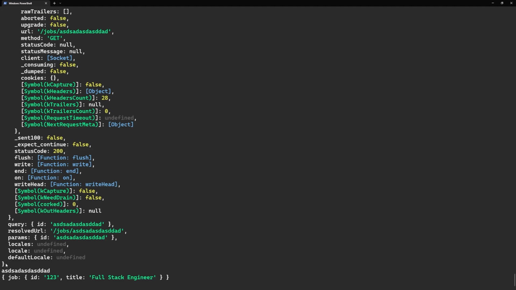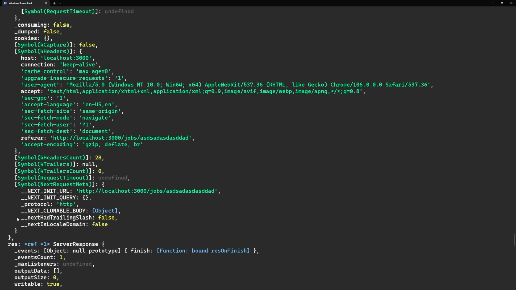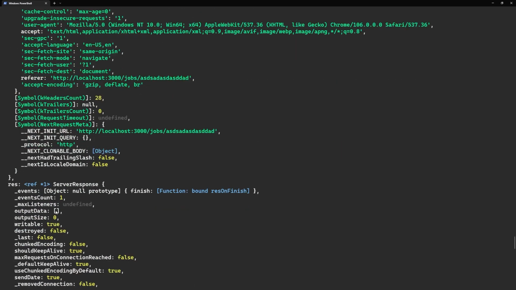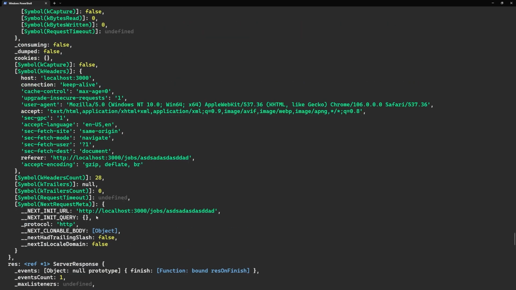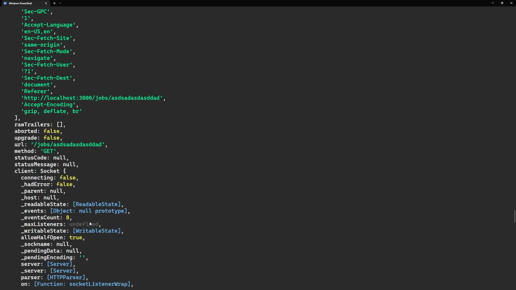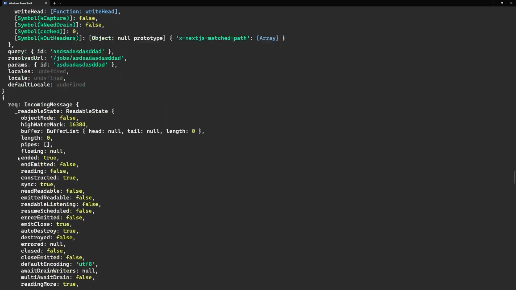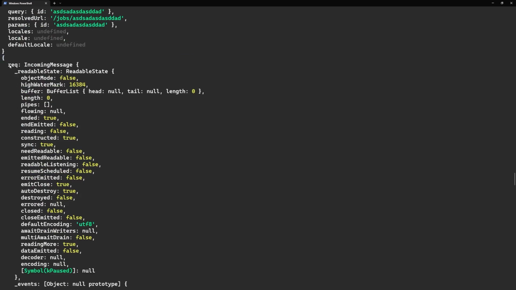So you can see that right over here, we have the context being logged, and you can see that the context has a bunch of properties. So let's just look through it real quick. If I scroll up, you can see that we have a bunch of stuff. So right over here, I have the request object. The request object is very, very similar to the request object in Express.js.